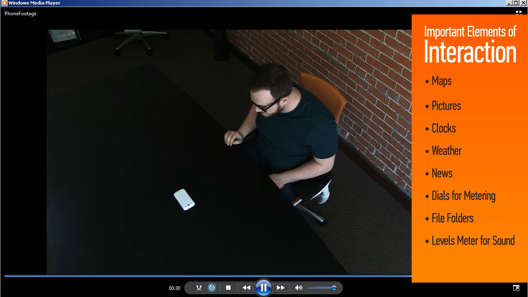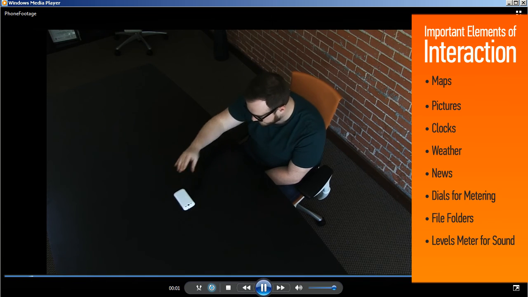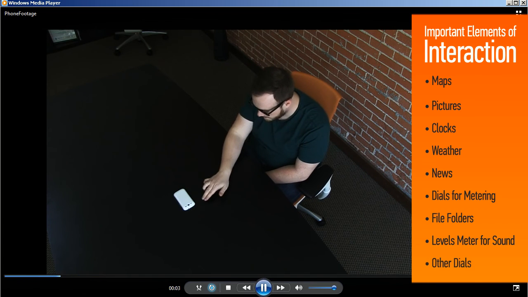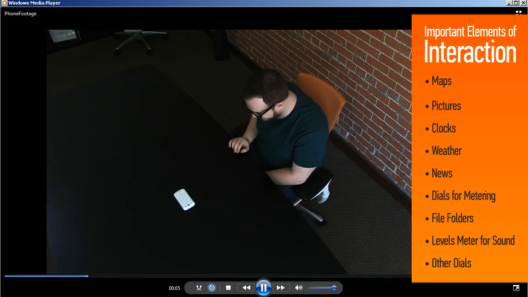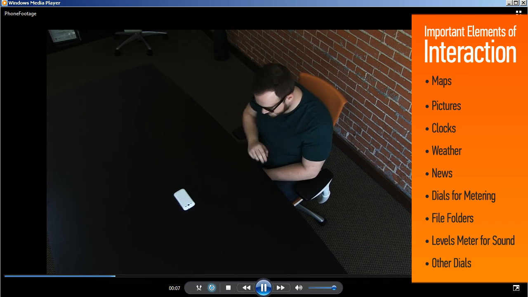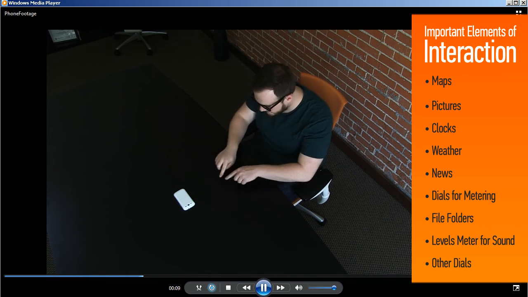So even if we don't have the sound here that we're able to see, maybe we have something that's like a levels meter that looks like it's monitoring something like that. And then we can maybe just create some other dials that are fun, that aren't necessarily something that's very descriptive, that you can tell exactly what it's for, but just that have an interesting look.